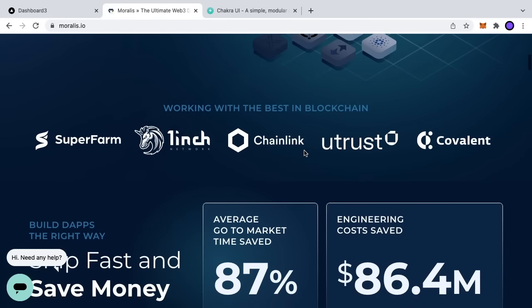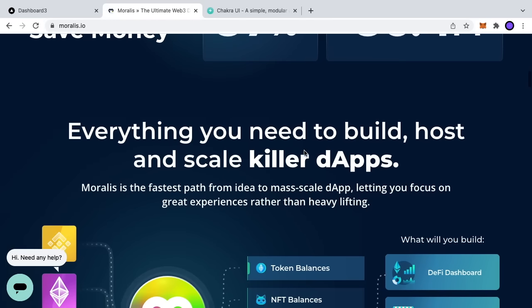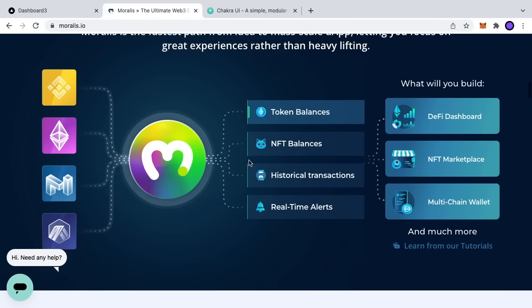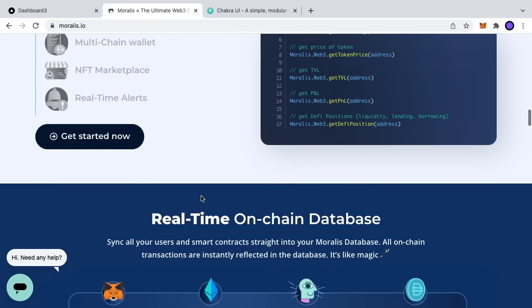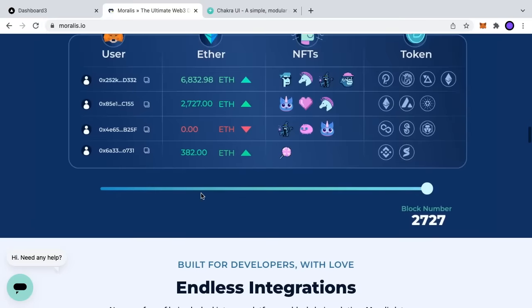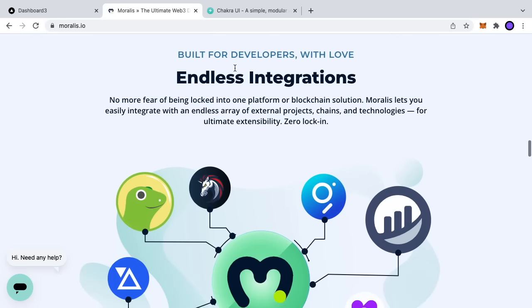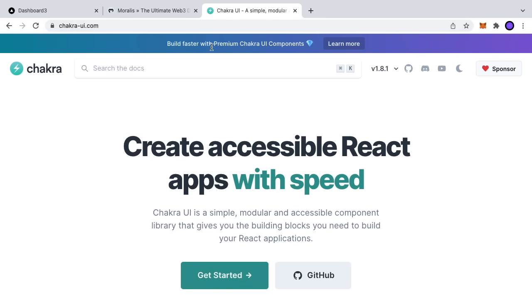For free, Moralis will provide us a complete backend infrastructure, a server, a MongoDB database, Web3 API. All this stuff ready to go and to be scaled with just one click. Last but not least, we will be happy to apply some basic styling to our decentralized application by using Chakra UI components.